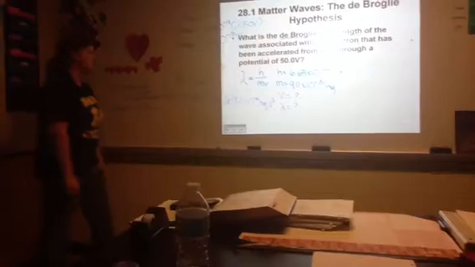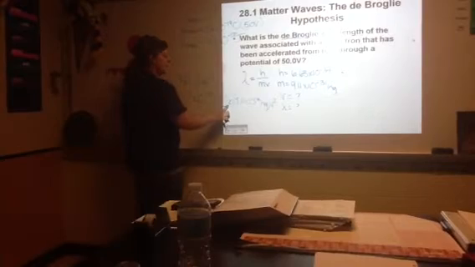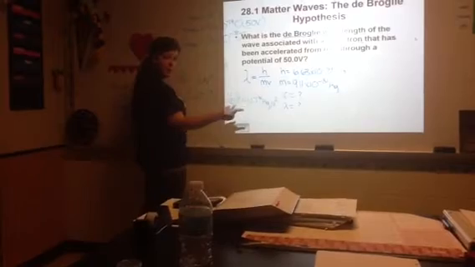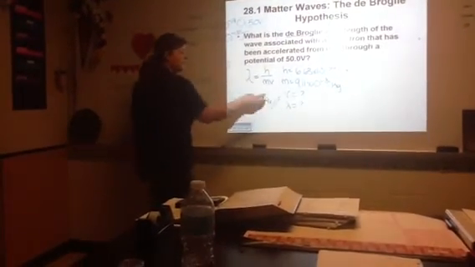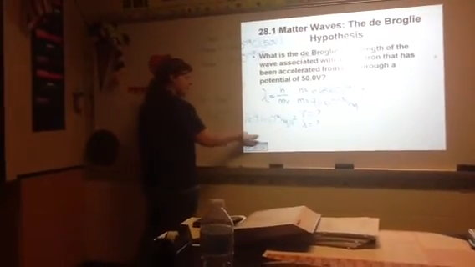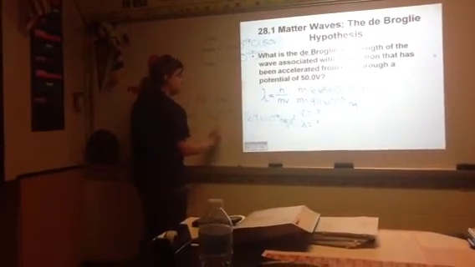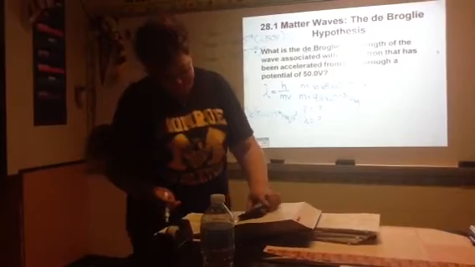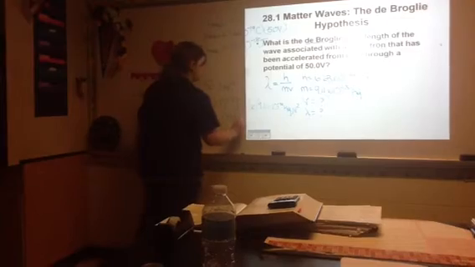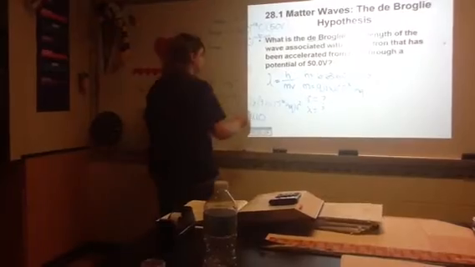kilograms times v squared. I want v squared by itself. So the first thing I should do is take 1/2 times 9.11 times 10 to the negative 31st. When I do that, I'll get one number times v squared. To get v squared by itself, I'll divide both sides by that, and then I'd be left with a number equals v squared. How do I get v by itself then? Square root it. Ultimately, your velocity should come out to be 4.19 times 10 to the 6th meters per second.